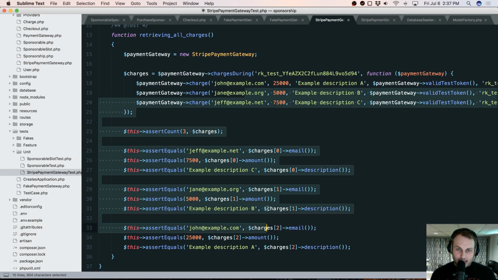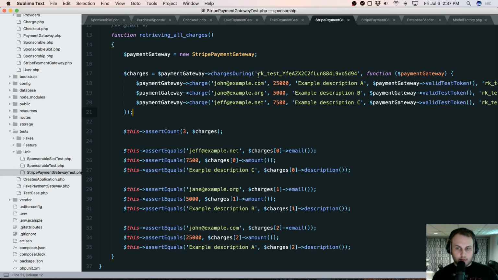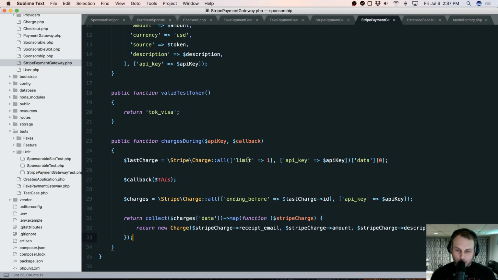Okay, so this test passes now, which is kind of cool. We wrote something that actually hits Stripe. So let's tweak this for a second. We don't want to get item 0 necessarily, because item 0 might not exist.